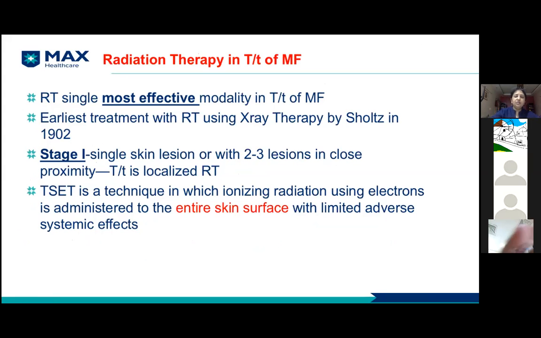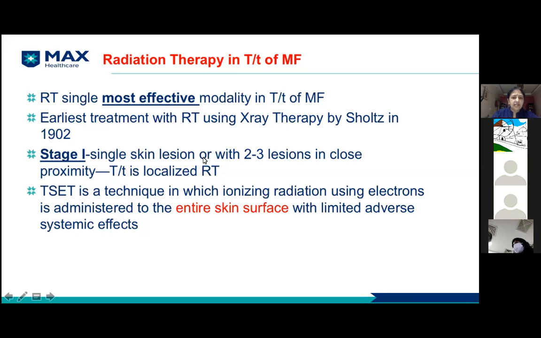So now I'm coming to the second part of my presentation, which is about the role of radiation therapy in the treatment of mycosis fungoides. And with a lot of pride and conviction, I say that radiation therapy is the single most effective modality in the treatment of mycosis fungoides. The earliest treatment of mycosis fungoides or the skin lymphoma has been reported as early as 1902, where ortho-voltage X-rays were used.